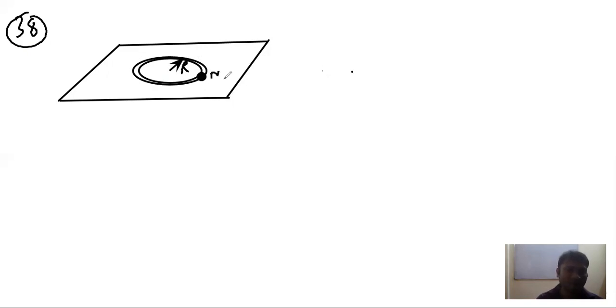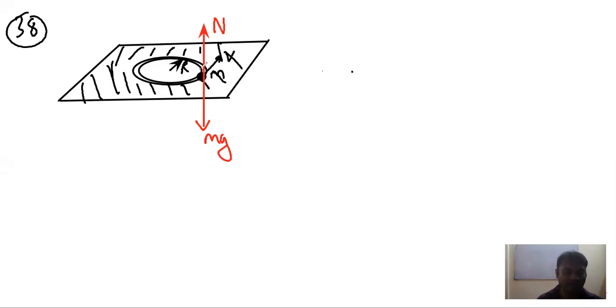So we have a ball of mass m, which is this ball. It is moving with speed v along a smooth fixed vertical circular groove. So this is the circular groove. So here we have the table, and in between we have the circular groove. So this ball is moving in a circle. So let us think about the forces acting. So one is normal reaction, another is its weight mg. So mg force acts downward, normal reaction acts upward.